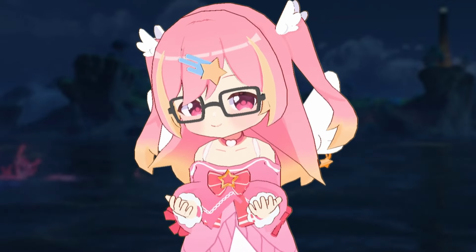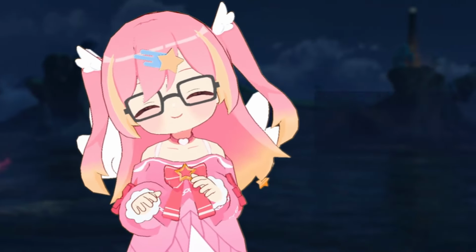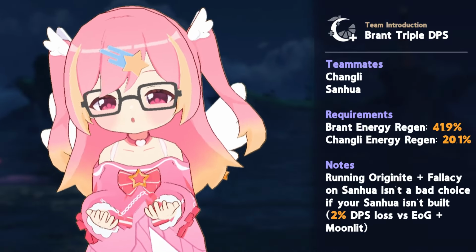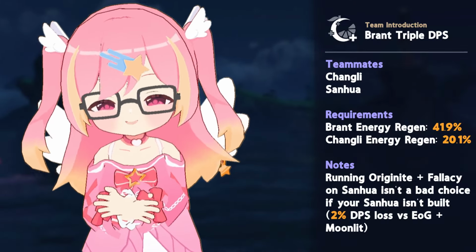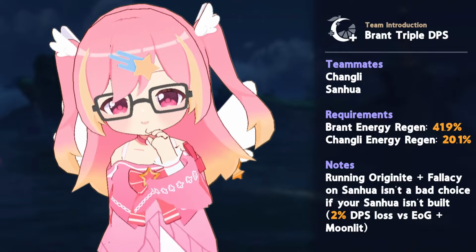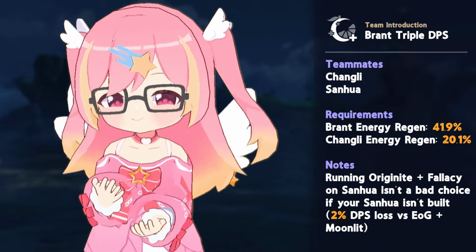Though, speaking of swords, I've seen a lot of people ask about the triple sword comp of Brant, Changli, and Sanhua. Of course, this isn't gonna perform as good as a comp with Shorekeeper, but I crunched the numbers anyway. In this comp, you'll need 20.1% ER on Changli. Let's quickly look at the rotation.